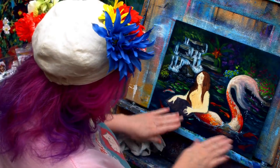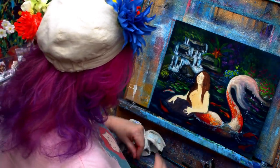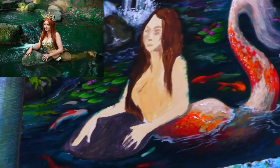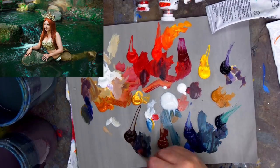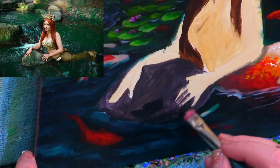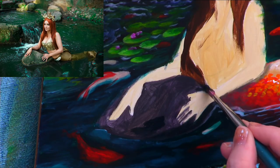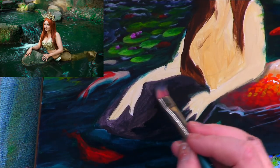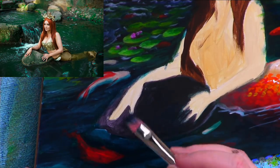I want to work a little bit more up here and into the rocks so that our next session we're kind of down to her and the flowers. I might get some rock in — just a little rock. I'm going to pull a little of my phthalo blue into my burnt umber like you do — just darken this. I may lose some of her hand as I'm painting this in and that's okay, I'll paint it back in. You guys have the traceable so you don't have to worry about that at all. Going real dark with this first color.